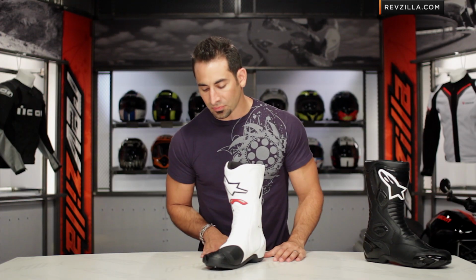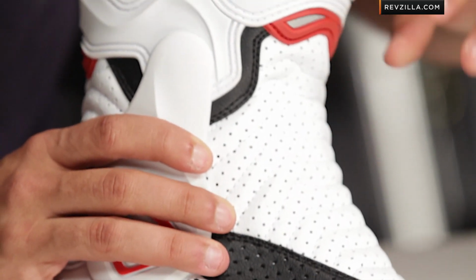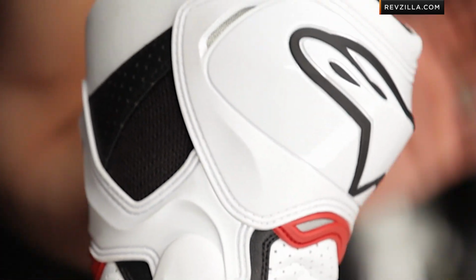Now, if we look at it, you're looking at a full microfiber boot, which is synthetic leather. It's going to be perfect. There are no imperfections. It's lightweight. It holds up really well over time.